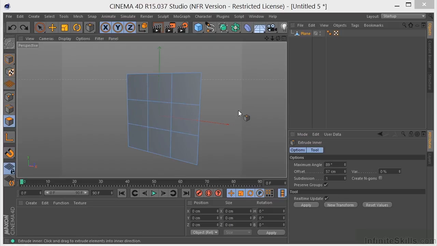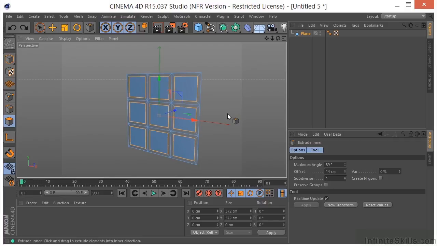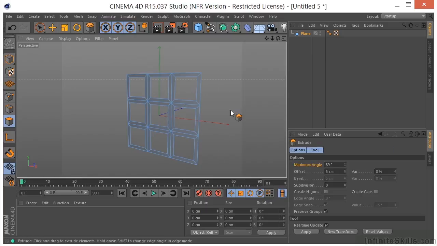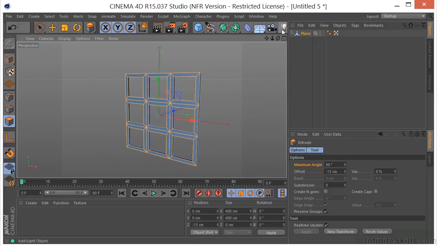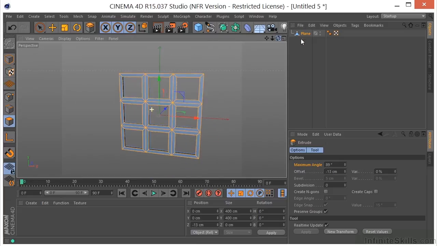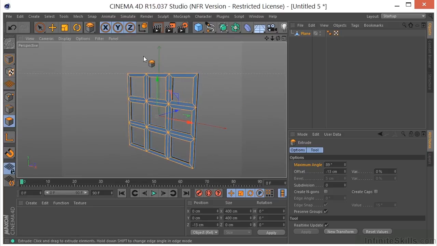Okay, but what I really want to create here is something that looks a little bit more like a window or window pane. So what I want to do is uncheck the preserve groups here. Now, if I click down, I get something like this, and I could hit delete now, and I have these selected. Now I could Control A, extrude, and I could extrude these. Then I get something that looks a little more like window panes, and I could go in and put my windows in here. So this is a little bit more like the intended result.